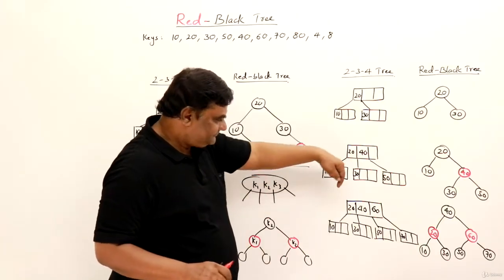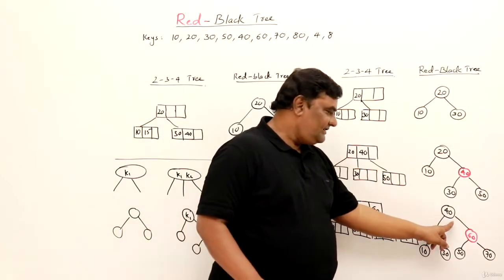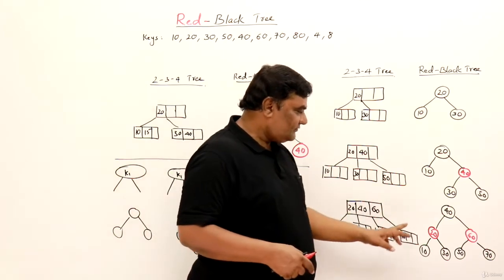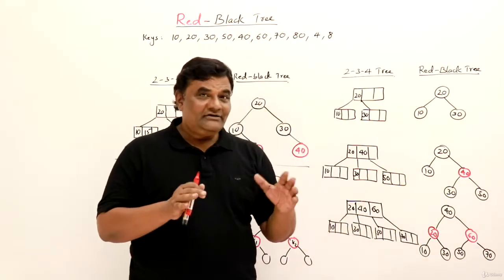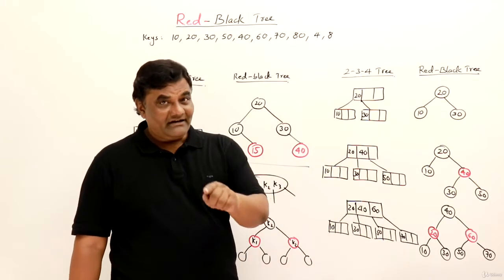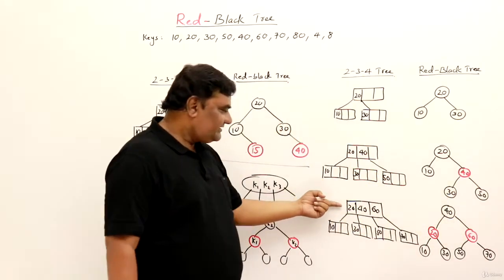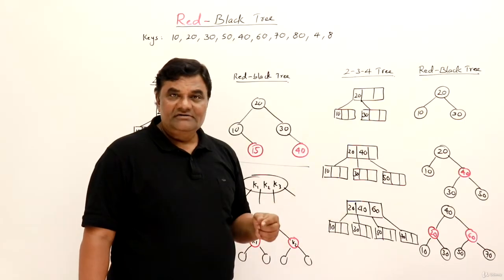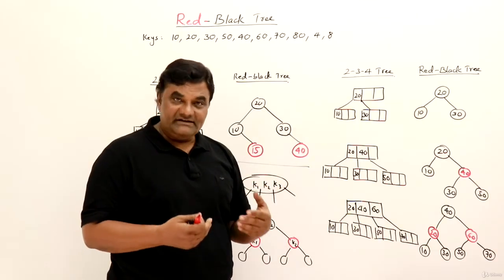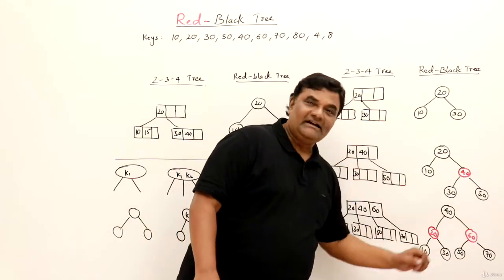Now third example, 20, 40, 60. So a single node is having 3 keys. The middle key is a black node. And this black node contains 20 and 60 also, so they are shown as red. So they are not in separate nodes in a 2, 3, 4 tree. They are inside the same node. So that's why they are red color. If you combine this 20 and 60 together with 40, it becomes the same node. So it means that red color nodes are related to their parent black color node. Then there are 4 separate nodes, so all are black.